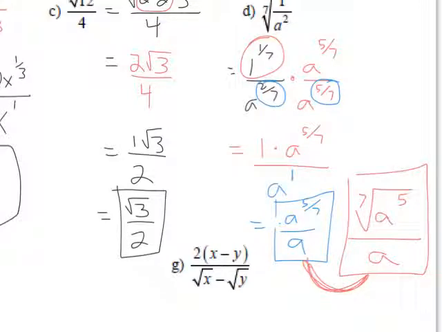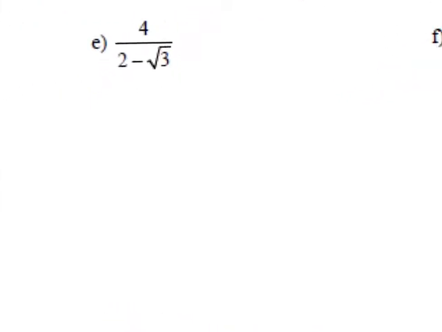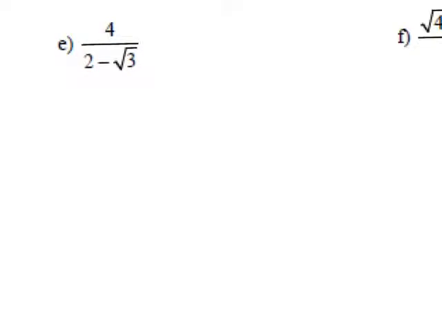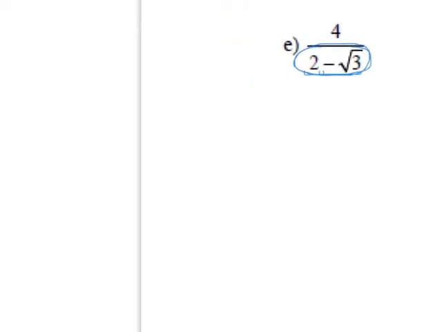Okay, moving on to example 3e. So what we have here is our denominator has both a number and a radical piece. And anytime you have something where it is part number, part radical, that usually is hinting at the concept of multiplying by what is called the conjugate. So I'm going to step off to the side here and talk a little bit about the conjugate.